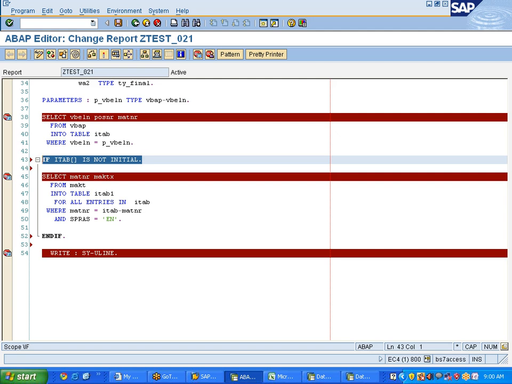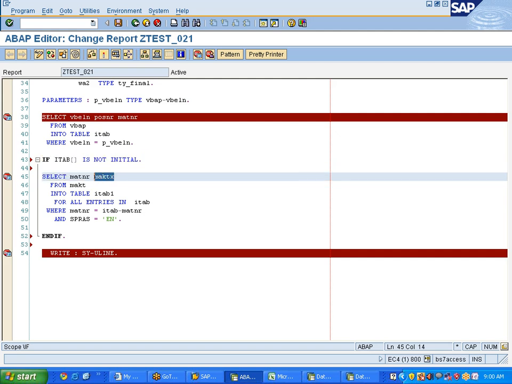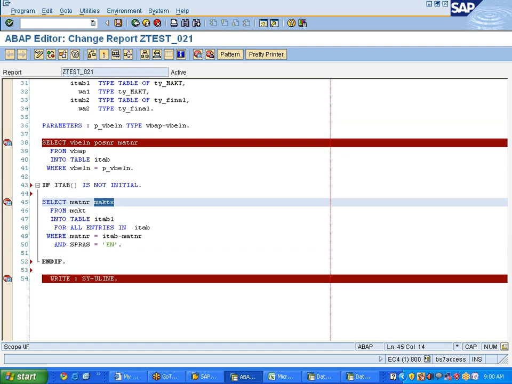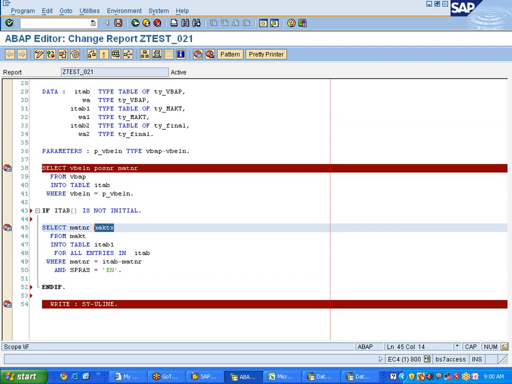Next one is the second point: mention all the key fields in the select query of FOR ALL ENTRIES. That means MATNR, MAKTX. If I remove this MAKTX, I need to at least say SPRAS.